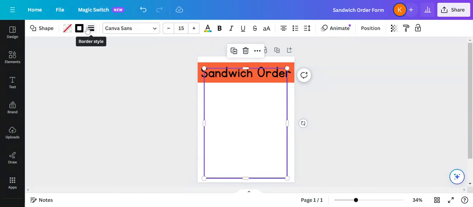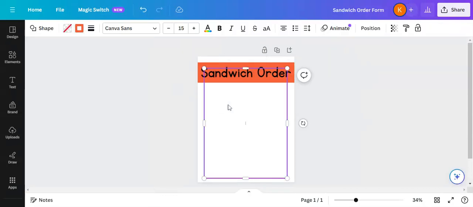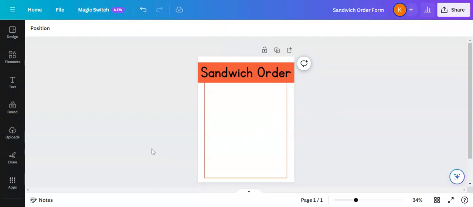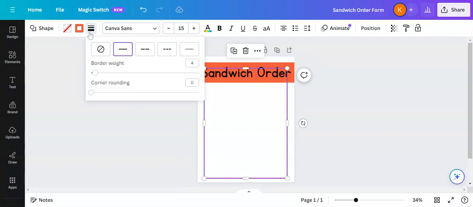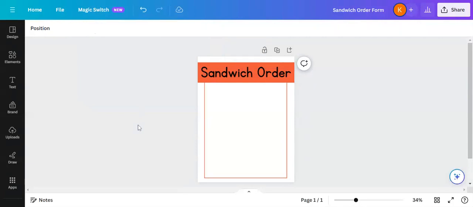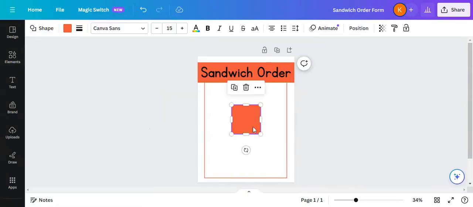Actually, let's make this the same color. I'm going to make this a little thicker. I like that better. Okay, so once we have that, I need to start adding in my little check boxes.